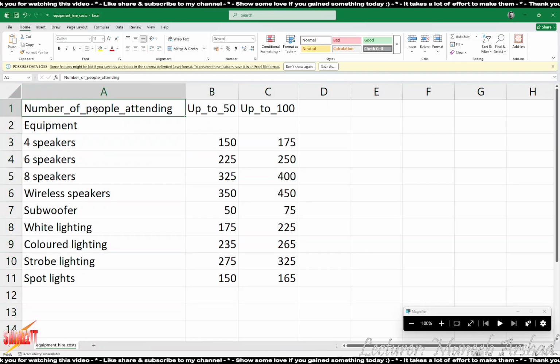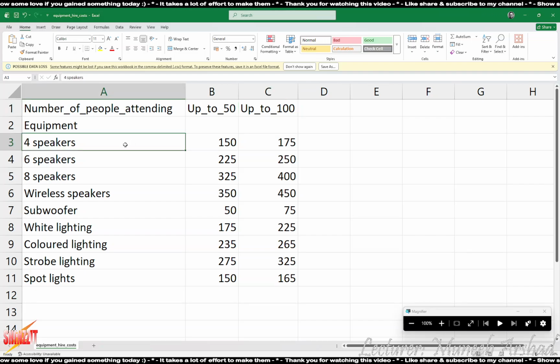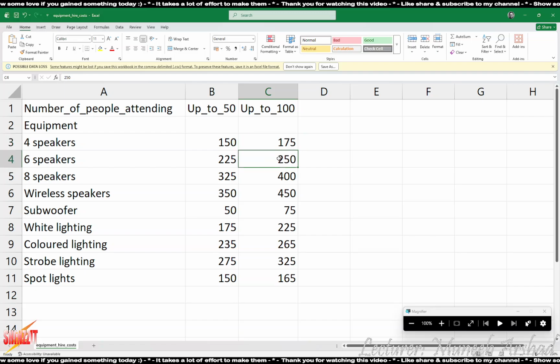So for number of people attending, we have up to 50 and up to 100. If I select 4 speakers and the number of people attending is, let's say, 20, then this is the cost. And if the number of people attending is 80, then this is the cost. Do we get this? And if I select 6 speakers and the number of people attending is 90, what should be the cost? 250.